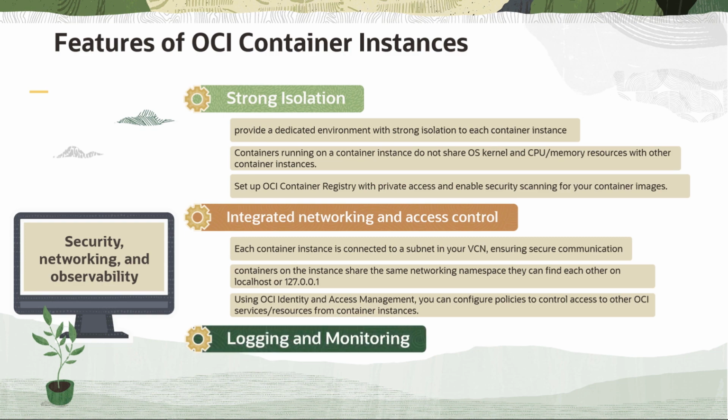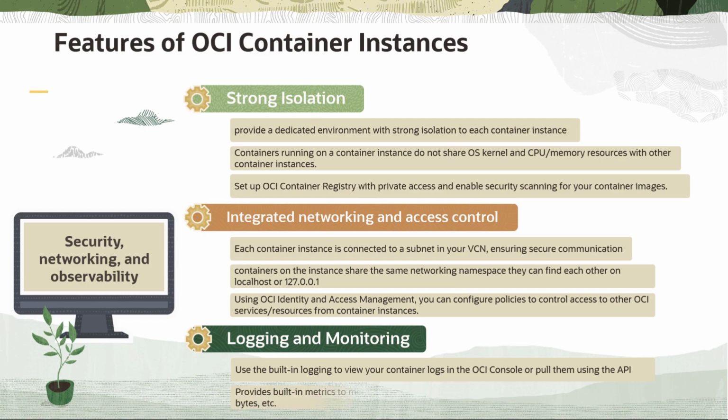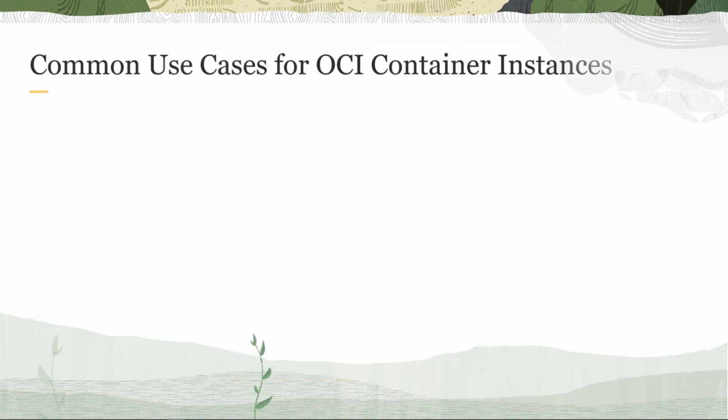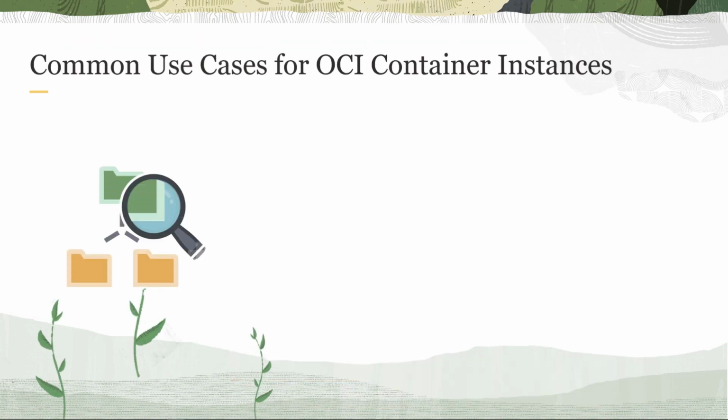Logging and monitoring. Using the built-in logging, you can view your container logs in the OCI console or pull them using the API. OCI container instances also provide built-in metrics to monitor CPU and memory utilization, disk I/O, network receive and transmit bytes, etc. Now let's cover some of the common use cases for OCI container instances.